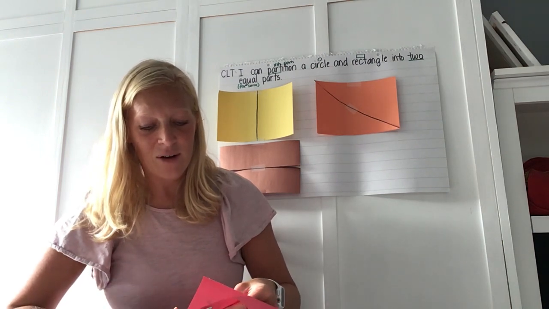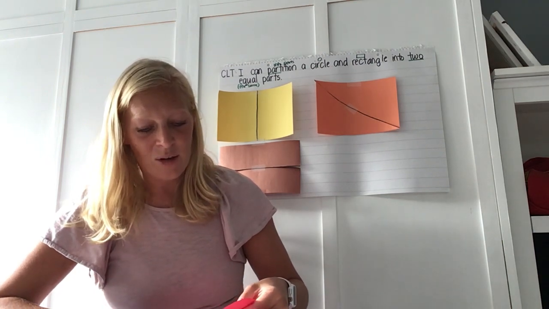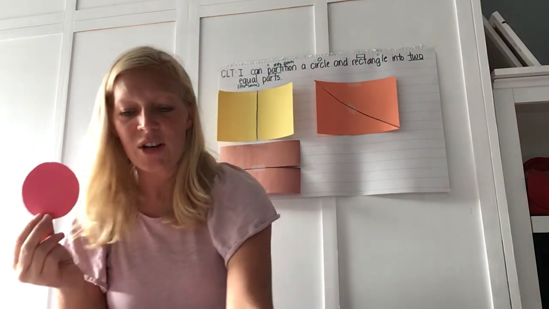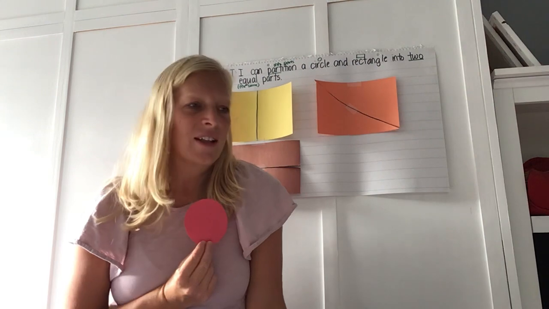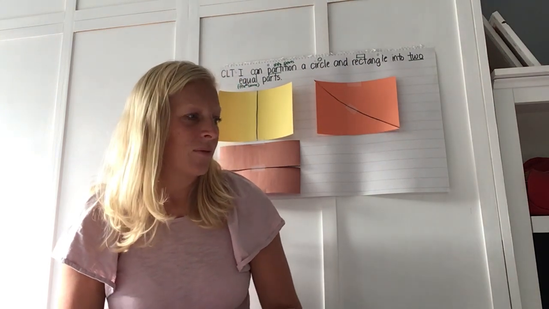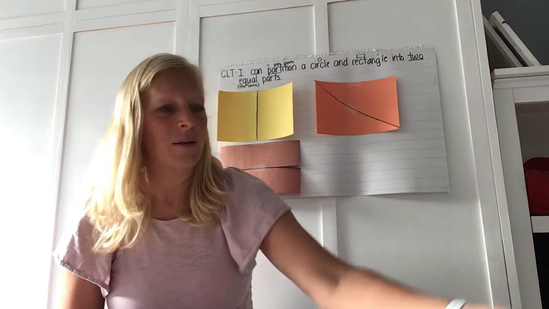Okay, kiddos at home, you can have a mom or a dad or a grandma or a grown-up, whoever, help you do this if you'd like, so that you have a circle. And when you are ready, I want you to hold that circle up in front of your tummy. You guys are awesome at this.